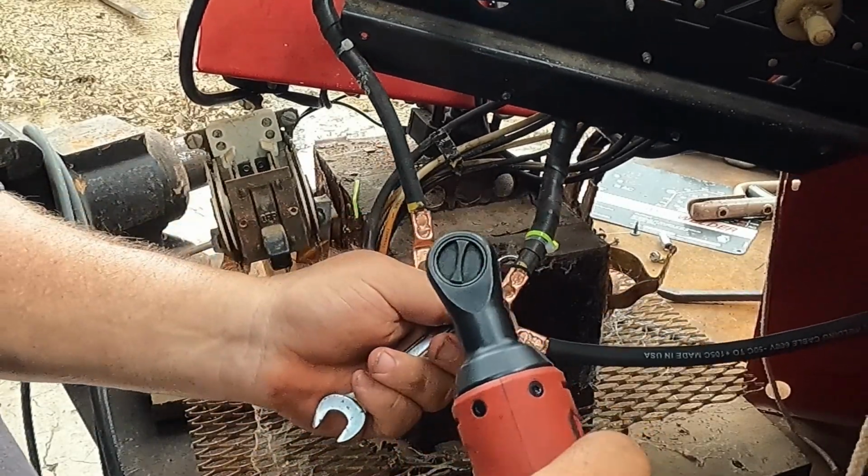And that'll save us from having to undo these crimped soldered connections, because I'm worried. Looks like they shove the wire under there, squeeze them and solder them. And I don't think I'm ever going to get that right if we go back that way. So let me see if I can find some heat shrink to put on here and get a razor knife, and we'll get these crimped.